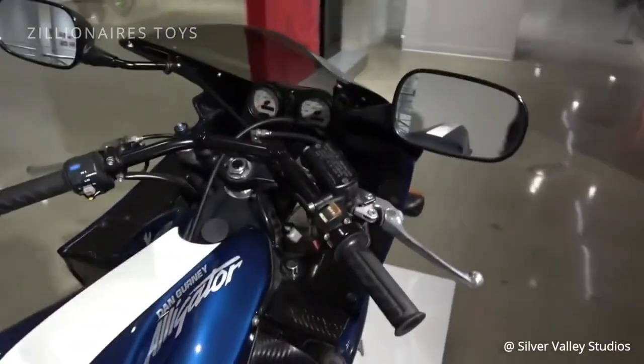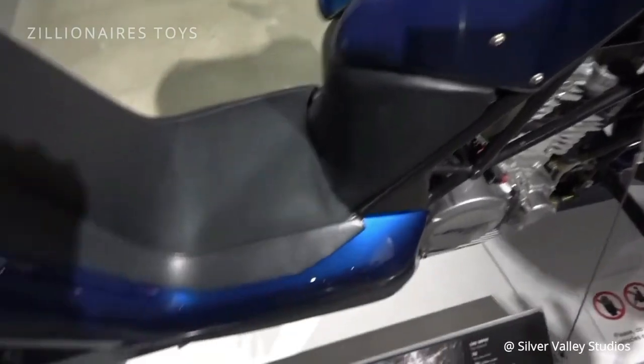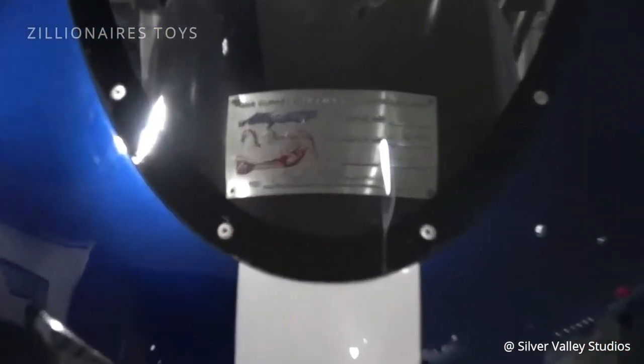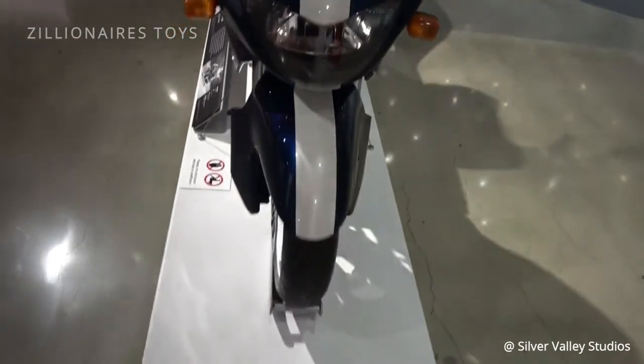The Alligator's design wasn't about being weird for its own sake. It followed the principle of form following function. Gurney's height led to innovations like the Gurney bubble, and lowering the seat on the Alligator helped manage his higher center of gravity, resulting in a design similar to a recumbent bicycle.